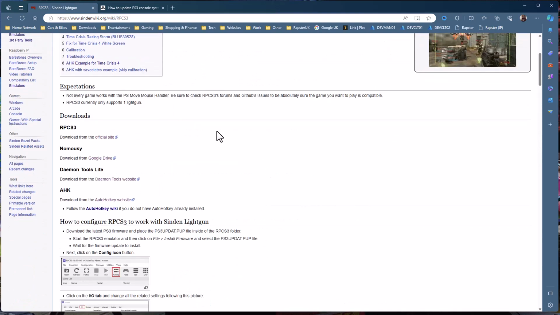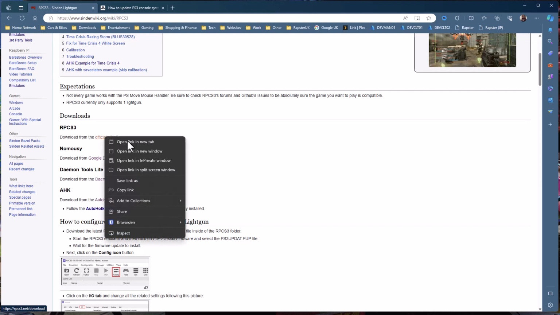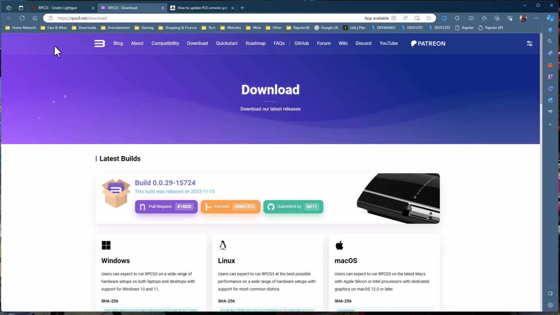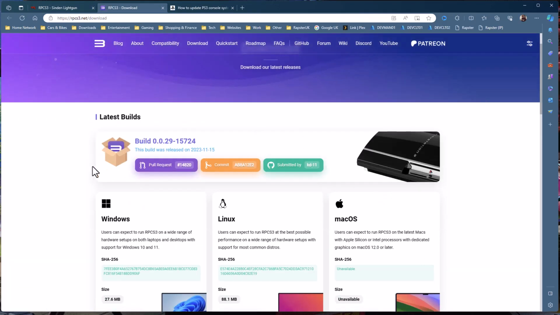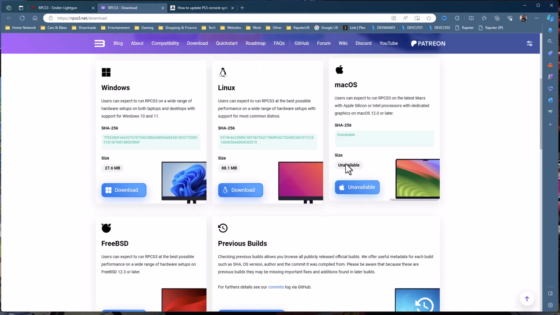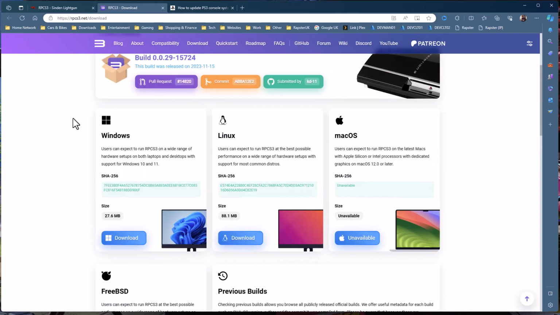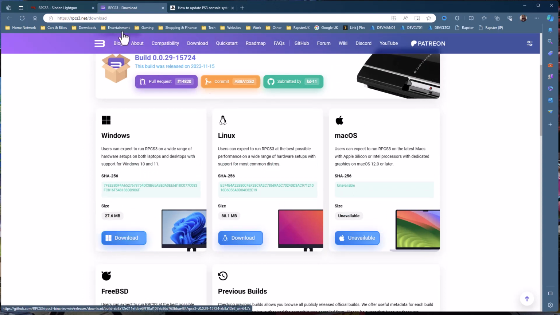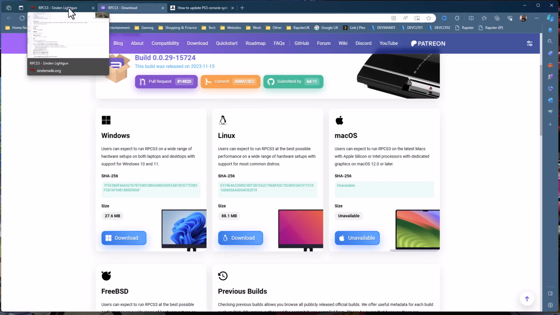Back up here, we've got a few bits we need to grab. The actual emulator itself, like I say, I've already got this. And just a little thing, if you click on this, it'll open in this window and you kind of lose where you are. So if you right click and say open new tab, it'll open in a new tab. So here's their website, here's the download. Because we're using the Sinden Lightgun on Windows, I need the Windows version. It's not too big. Hit download, it should not take long at all.